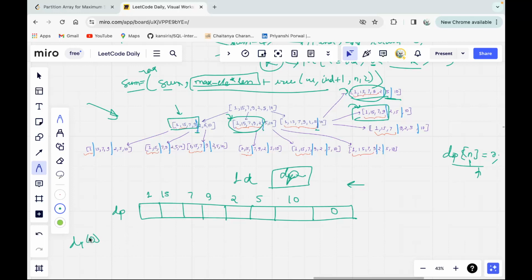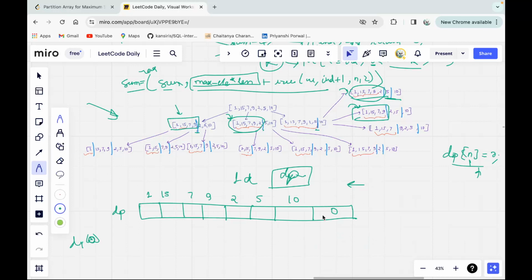So dp of i basically represents that from the current index up to the right part of the array, we have the answer at dp of i. What is the maximum sum after doing partitions in this particular part, that is from the ith index to the end index of the array? What is the maximum answer that I'm going to get? So that is what we will be doing. We will be starting from here, and dp of i will represent, from the ith index to the end of the array, the maximum sum that we can get. I hope now the dp array is clear to you, what it is representing.